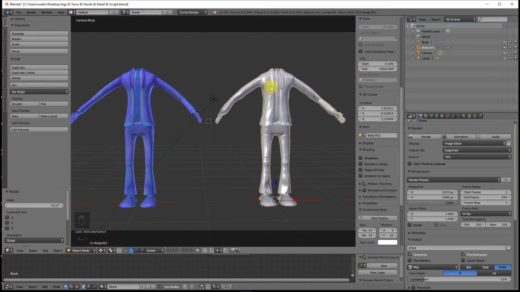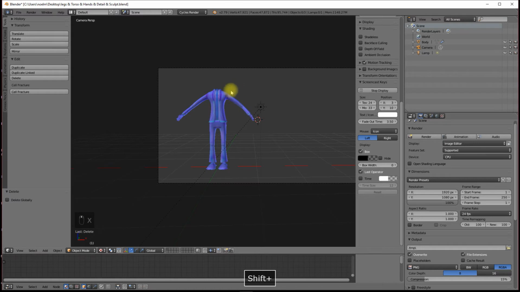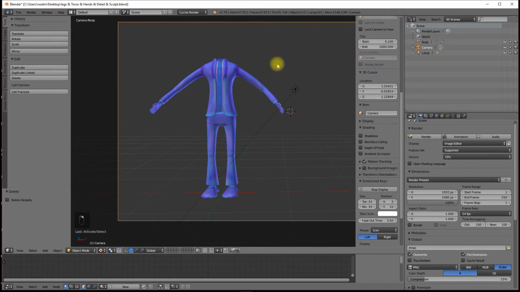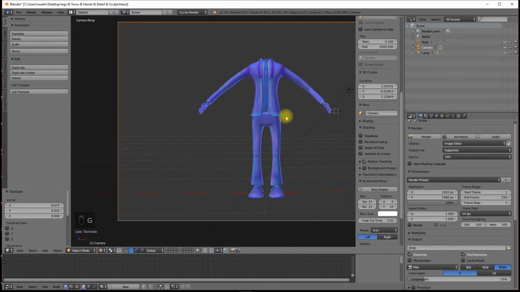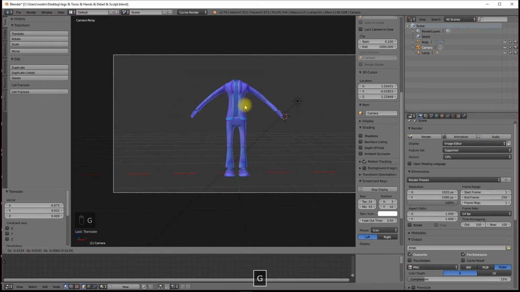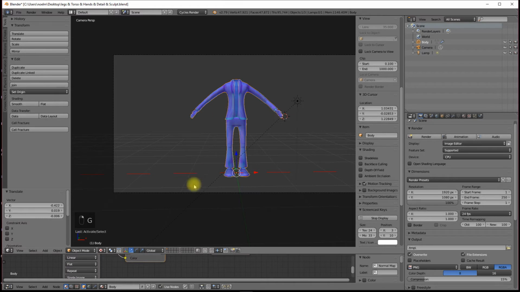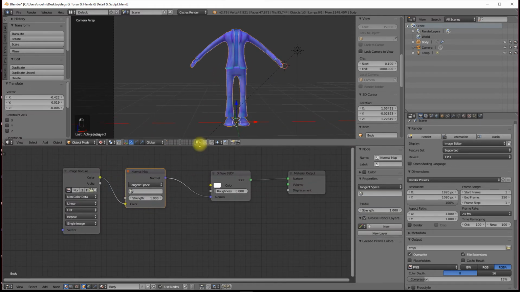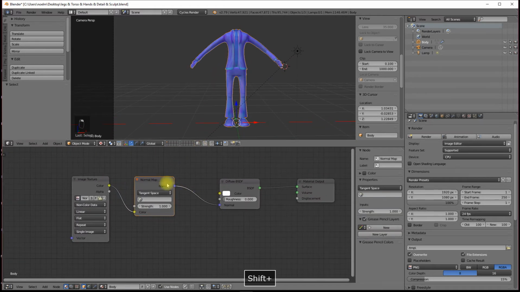Once it's selected, things should speed up once I've done that. Okay, and we'll center the camera on this guy. Now, I'm not worried that it's blue. So let us not be worried about the blueness. We can fix all that. What I am going to do though is just show you what can be done now.